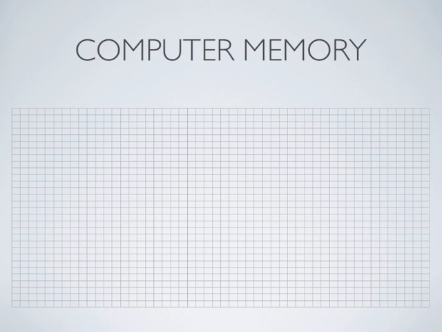All of the different pieces of data that we work with in JavaScript are actually stored in the computer's memory. The computer's memory is something like a grid with lots of individual cells or places in it where different pieces of data can be stored. The data that's actually stored in memory can be a variety of different things. It can be collections of characters, what we would call in JavaScript strings. It can be numbers. It can be Boolean values like true and false. Just about anything you can think of can be stored in the computer's memory in each one of the different slots that are available. Each one of the different slots in the computer's memory has a unique address.